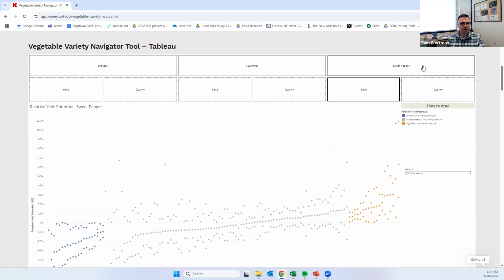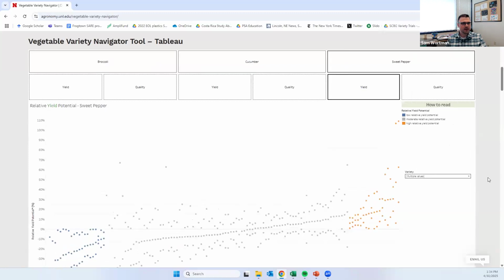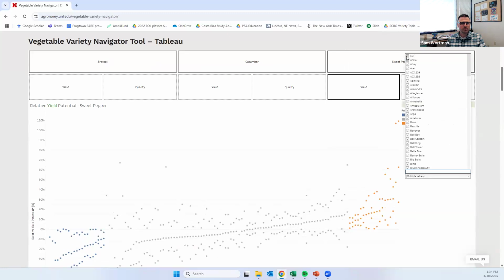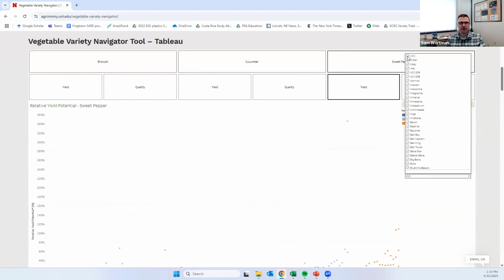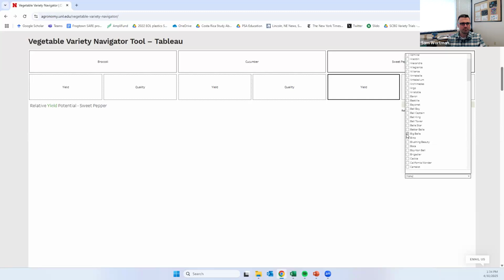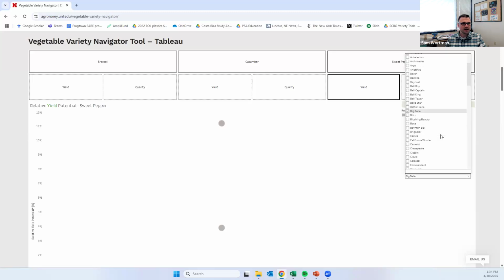So if we look at sweet pepper, for example, and we click on yield, I'm going to see if I can zoom in just a hair here so you can see better. Now I can click on variety, and I can explore different varieties. Say I look through my seed catalog and I find 3 or 4 different varieties that I'm interested in, and I want to see if the claims made in that seed catalog really apply to me. So I might say, okay, I want to check out Big Bell pepper.